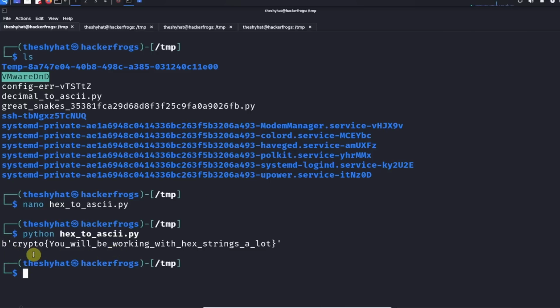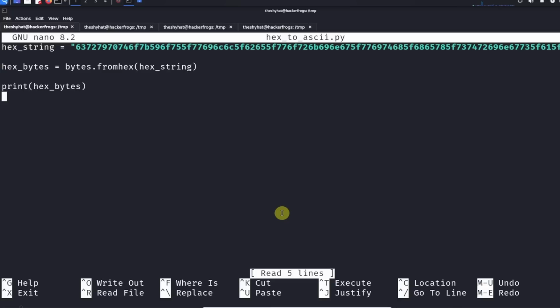All right, so the last thing we probably want to do is convert this from bytes to string. Let's see if we can fix this. What we're going to do is create a new variable called ascii_string, and that's going to be equal to hex_bytes, but we're going to apply the str function to it.